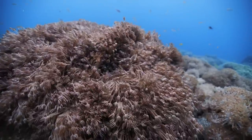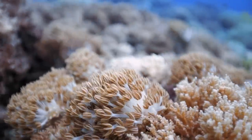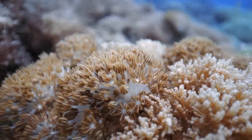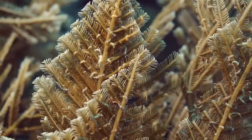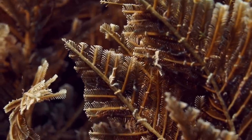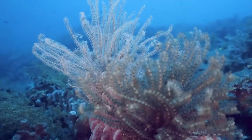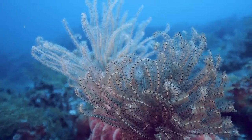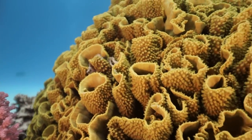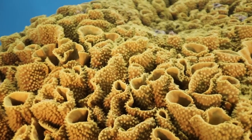Despite appearances, there is little plant life here. Organisms that look like plants are actually animals with incredible adaptations. What seems to be a fern is really a cnidaria, and painful to the touch. These hard corals are actually made up of tiny animals covered in a protective chalk shell that grow into extraordinary shapes.